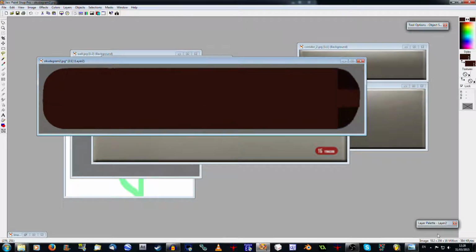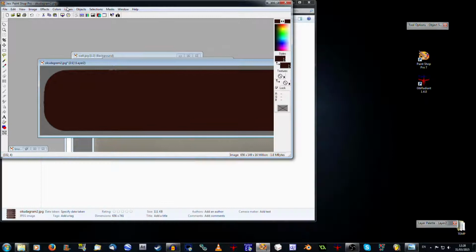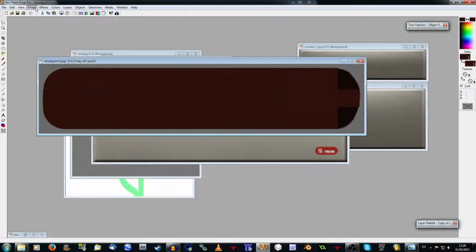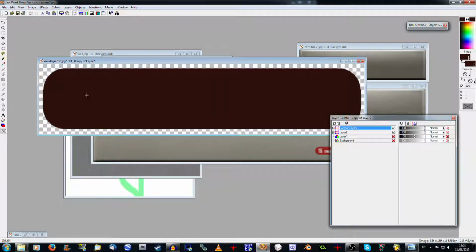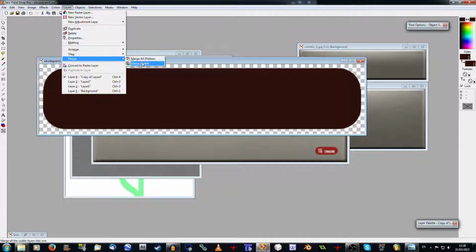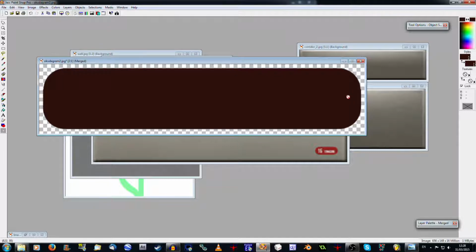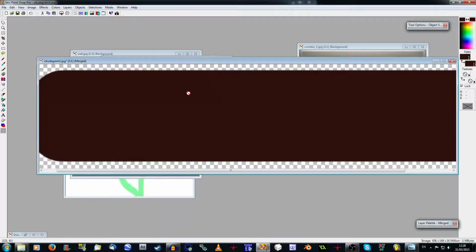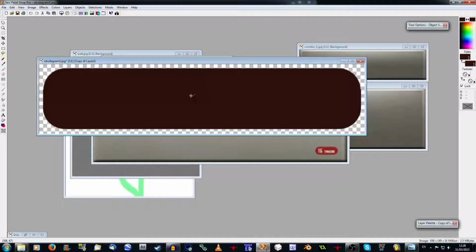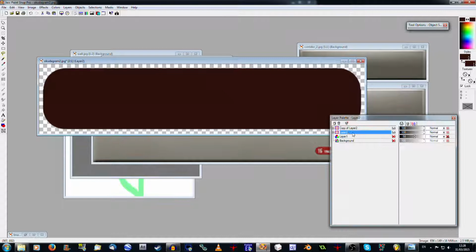And because I'm a cheating little git, I'm going to do layers. Layers, duplicate, image, mirror. Aren't I a cheating little git? We're going to hide the background layer, so it just leaves this, and we're going to do layers, merge, visible once again. And that looks fairly good. I mean, there's a bit of a crappy bit there, but meh. Yeah, let's do it properly. Let's not.